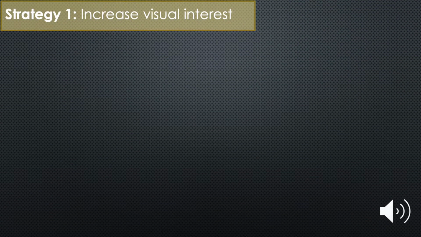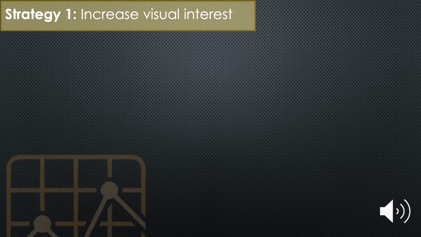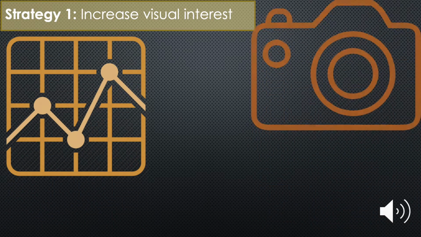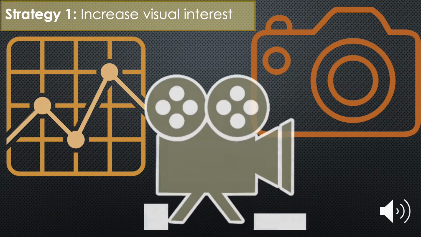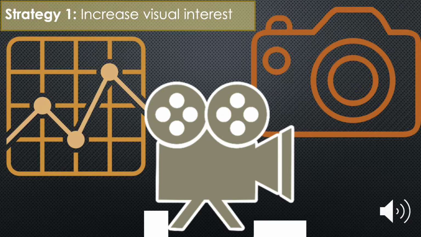The first strategy is to increase visual interest. Designing the learning material can be a great way to help motivate the learners for a course. The use of videos, graphics, photography, and animations can help engage learners in the content. For example, when you create a PowerPoint presentation without a theme, the presentation does not look very appealing and it could be pretty uninteresting and boring to look at.